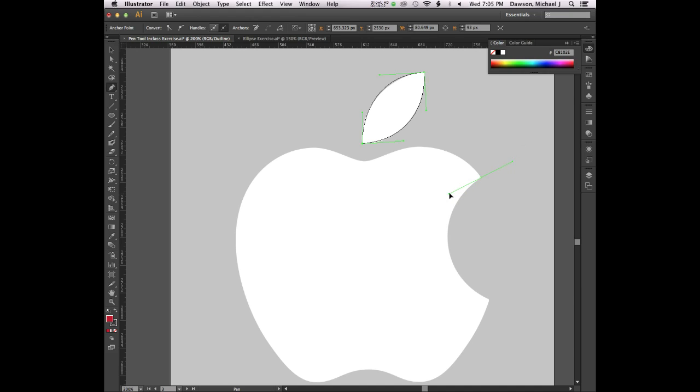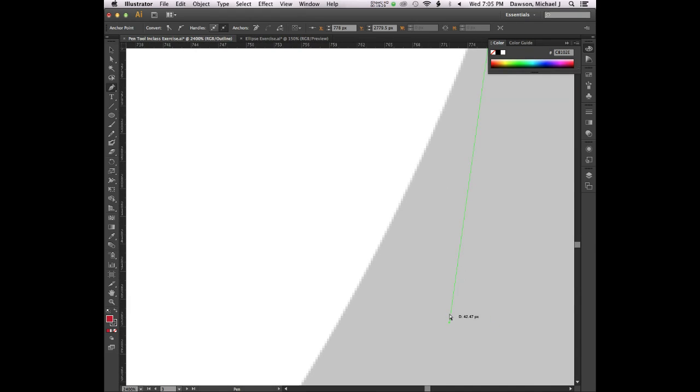I've got a semicircle here, so I might be able to do this in 2 points. Let's just do it in 3. So about a third, maybe a little, oops, I kind of did a little bit more than a third. Let's go there. I'm just going to undo that. Pressing Command Z to undo. Clicking and dragging. I'll hold down the Shift key in this case to constrain it to a 45-degree angle. Got another cusp point, so I need to hold down the Alt key. Oops, zipped it on me.